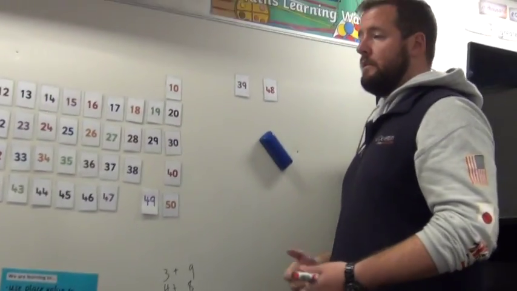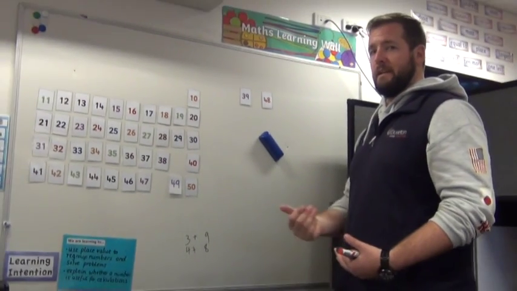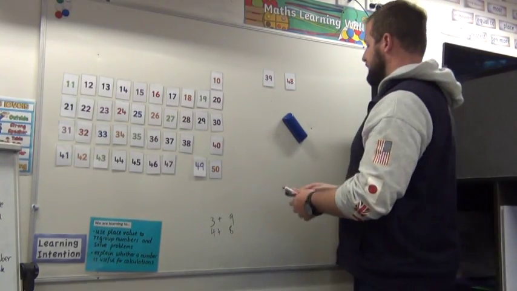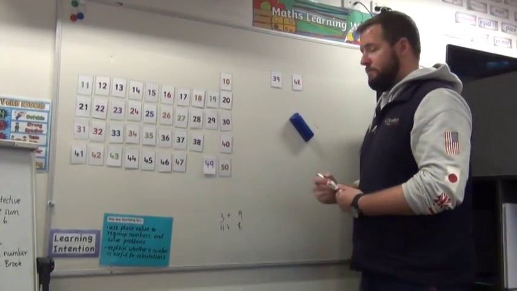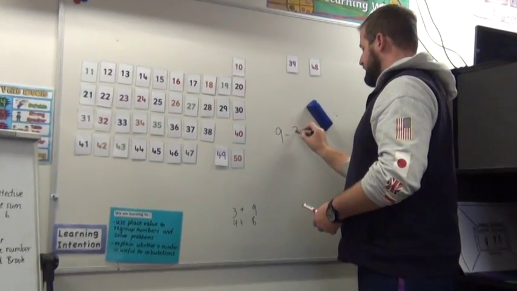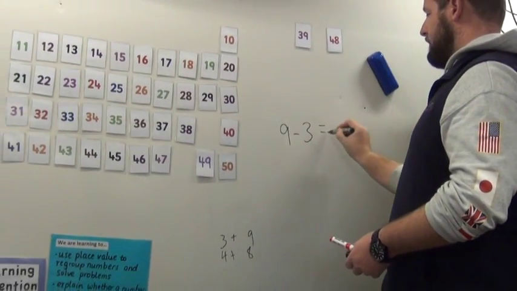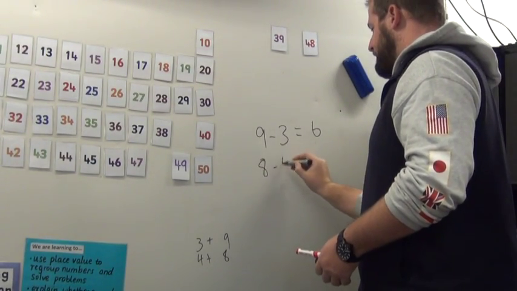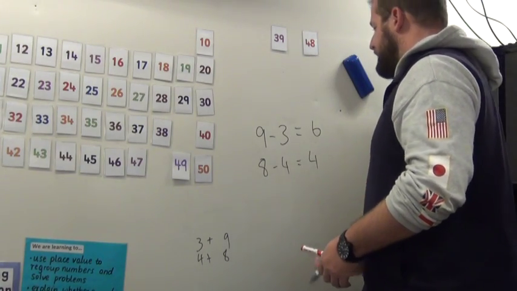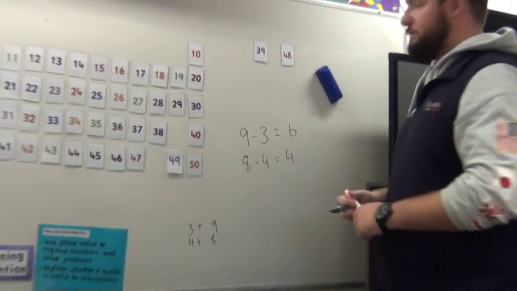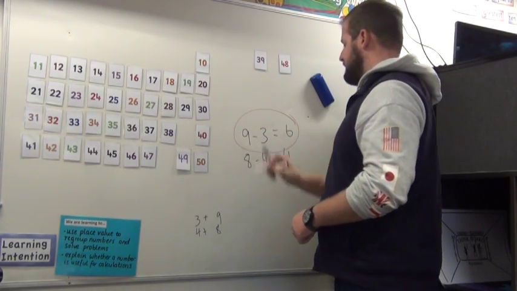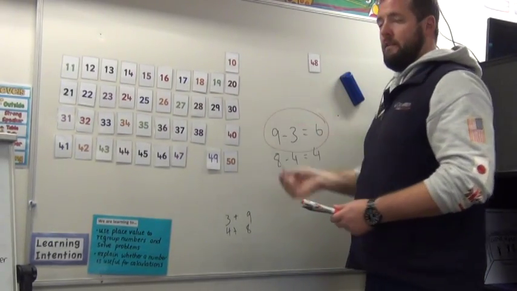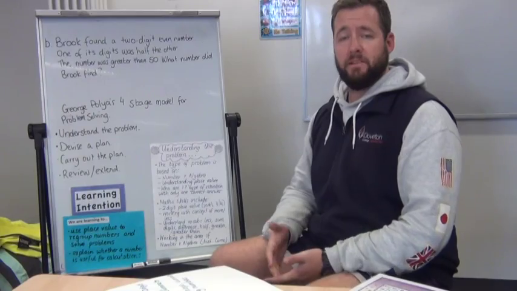To subtract the numbers, you need to use the larger number first, because we can't subtract from a smaller number unless we're working with the negatives. So, using the numbers, we're going to do 9 take away 3, which equals 6. We're also going to look at 8 take away 4, which equals 4. So our number, therefore, leaves us with 9 take away 3, which the numbers together make 39. Therefore being our answer. Now on to section B.